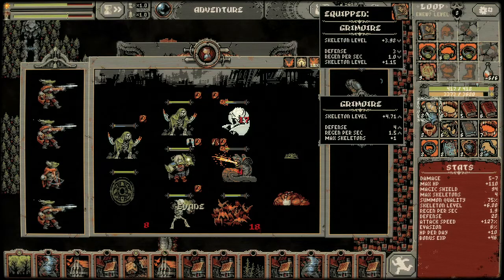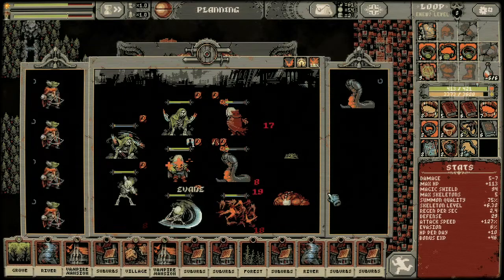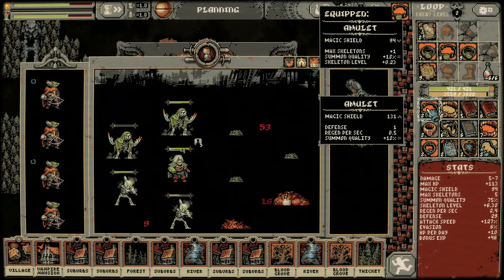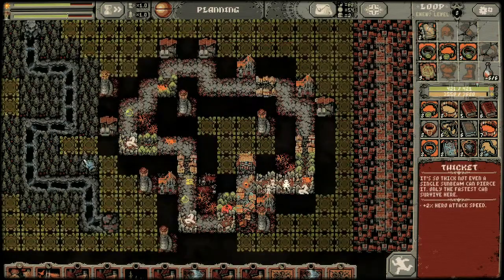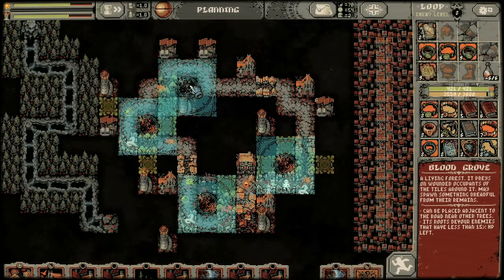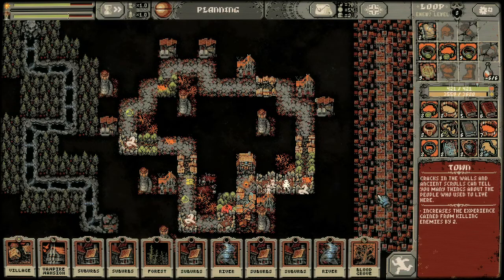Oh, here we go. 4.71 plus max skeletons plus one. I will do that. There we go. Now we're back up to 5 skeletons. And this. Oh, do we need another blood? Yes. That'll be it for the blood groves.